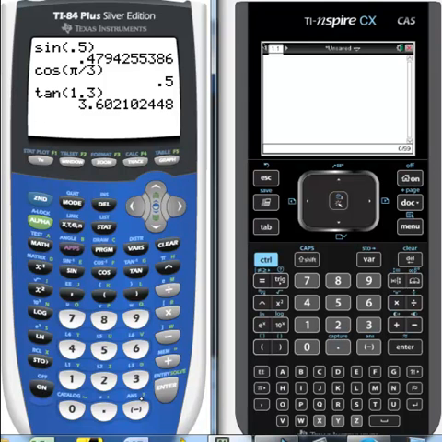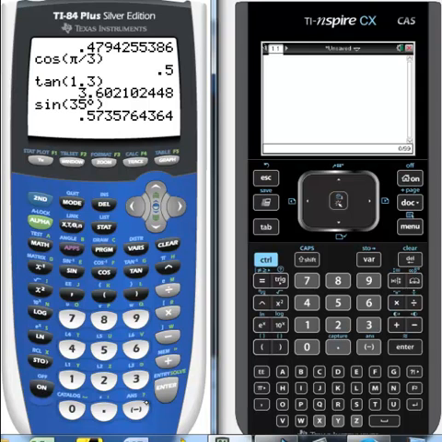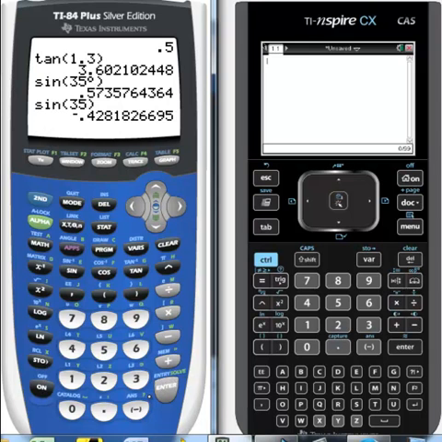Now, suppose you want to do degrees. The way you would do this is you would write sine of, say, 35 degrees, and you need a degree symbol. You can get that by going to angle, which is second and apps, and it's the first one there, so I can just hit enter, close parentheses, and enter. And that's sine of 35 degrees. If I just put sine of 35, then it means 35 radians, which we haven't talked about how to do yet, because so far we've only talked about sine, cosine, and tangent of an acute angle.